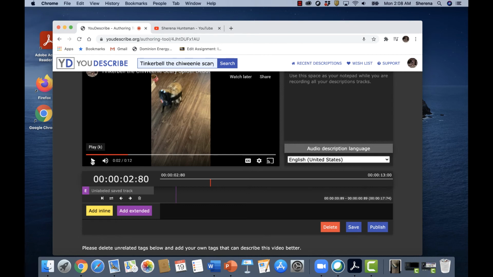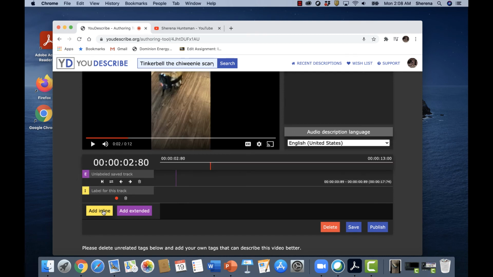What's happening to this dog? And I'm going to put it in this little space between the 2 commands that are given, or the 2 words that are given from this dog's owner, which is me, in the video. And this time I'm going to do it in line because it's going to happen at the same time as the actions occurring on the screen.